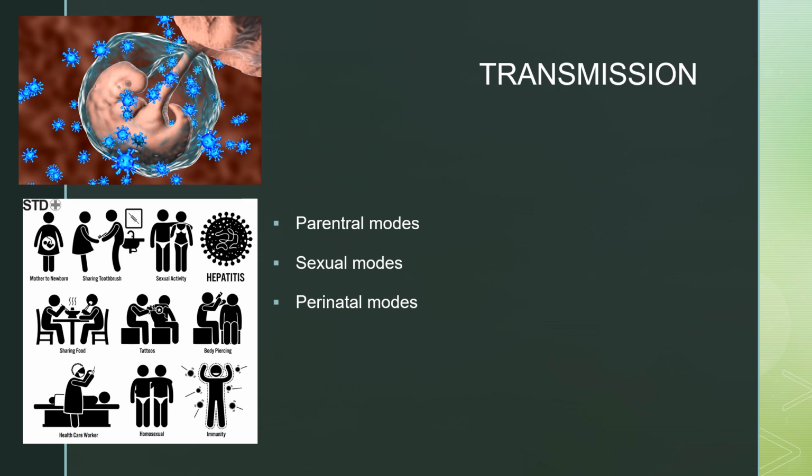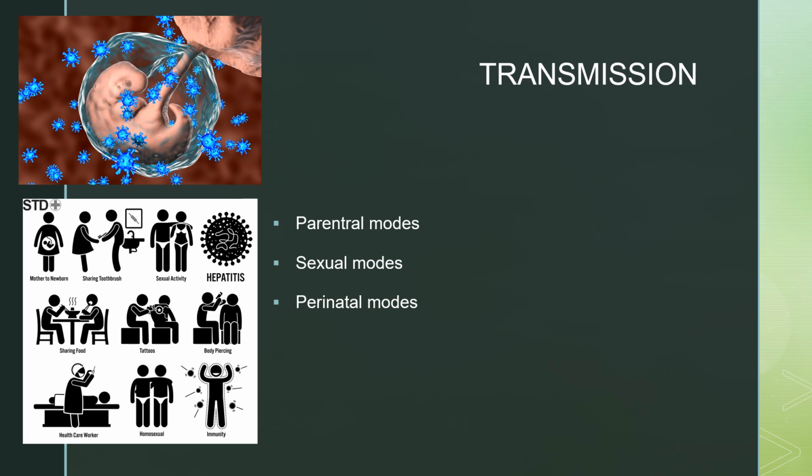So we'll be dealing with the transmission. We have three modes of transmission. One is parenteral, the second is the perinatal transmission, and the third is the sexual mode. When we go for the parenteral modes, it can be by shared syringes, sharp items, endoscopes, ear and nose piercing, tattooing, ritual circumcision, barbers and doctors who use sharp articles in surgical camps, or when the diagnostic or surgical equipment is not sterilized enough. Infection can also occur by direct contact if the skin has open lesions, for example cuts, etc.